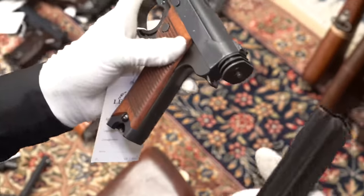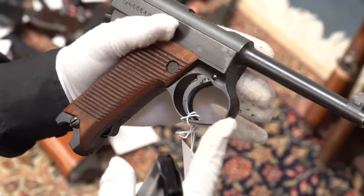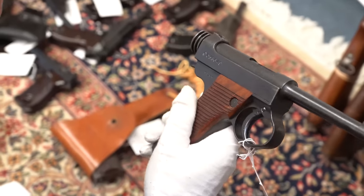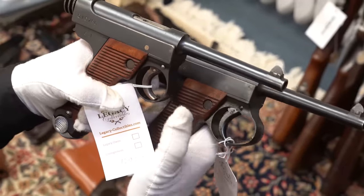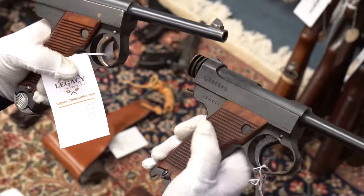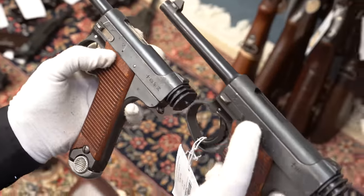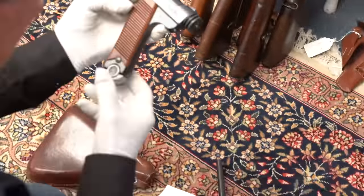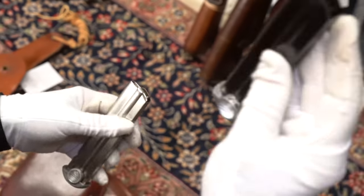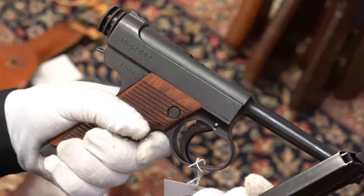And there you go. You can see the blued tube versus the nickel. So this is a little later. And there is the large trigger guard. Remember, we talked about early trigger guard and later trigger guard, small and large. Straw parts. Remember, we talked about straw-colored small parts versus blued. And then I mentioned the early tube versus the later tube. So let's not get these mixed up. So let's go back to the one we're on now.